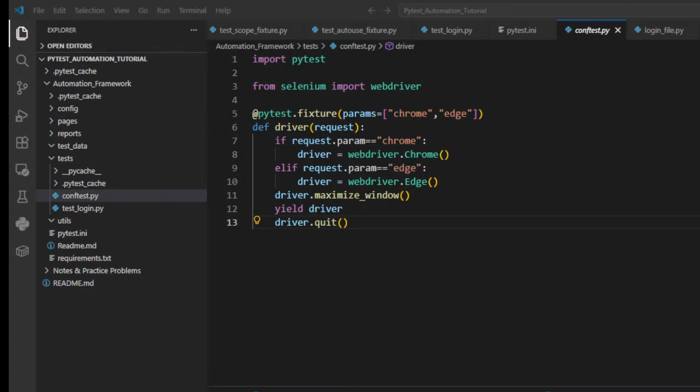It is a file that Pytest automatically looks for whenever we run our tests. Suppose we need a browser in tests.